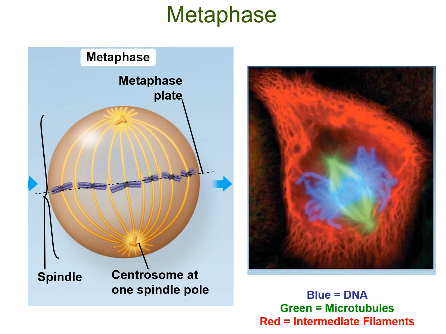So it's not so much a tug of war as you might think. It's not like the spindle consists of ropes or cables and it's pulling the chromatids apart. Instead, the chromatids are walking along the microtubules and the microtubules are being disassembled behind them. Now we also have those non-kinetochore microtubules that overlap. There's motor proteins there as well that are sliding those microtubules away from each other, and that elongates the spindle and elongates the cell.